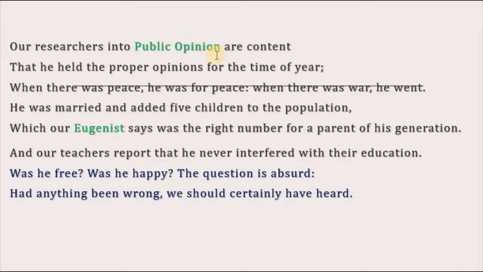Okay, so whenever there is something big happening, and some kind of case that is being talked about a lot in the public opinion, our citizen takes the right, let's say the right status. He knows what is the right opinion here. When there was peace, he was for peace. If the government believes that in this situation we have to go to peace, our citizen follows the instruction of the government. When there was war, he went.